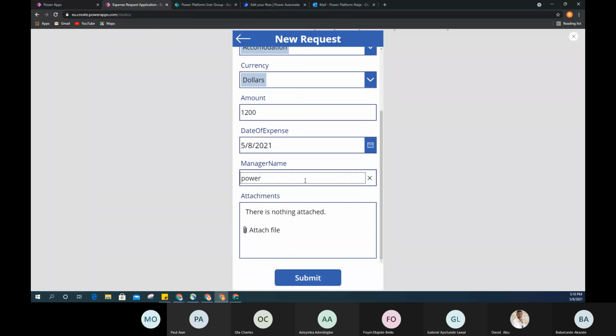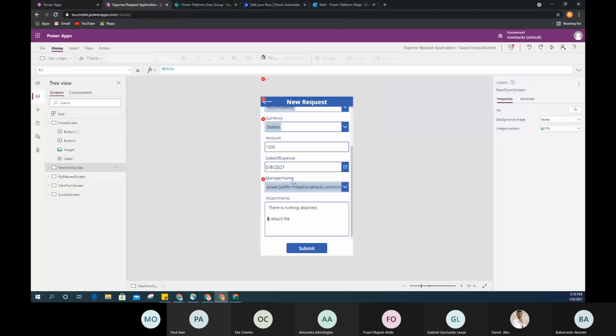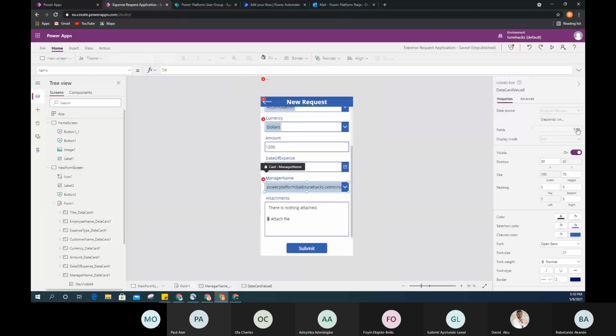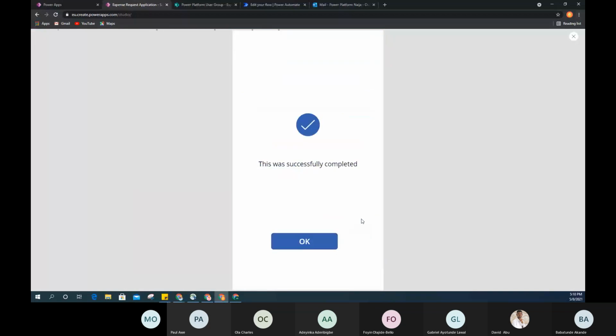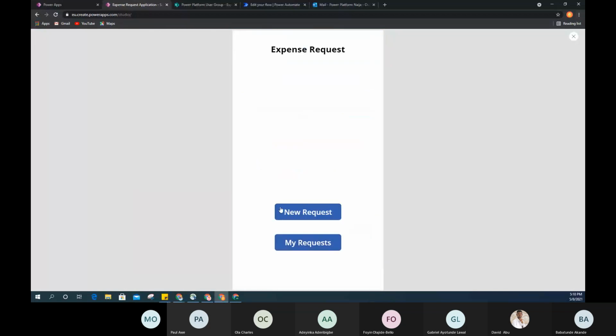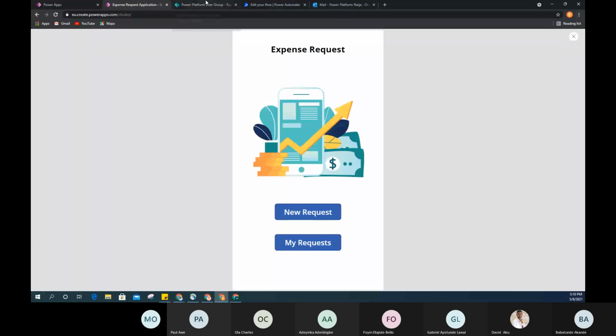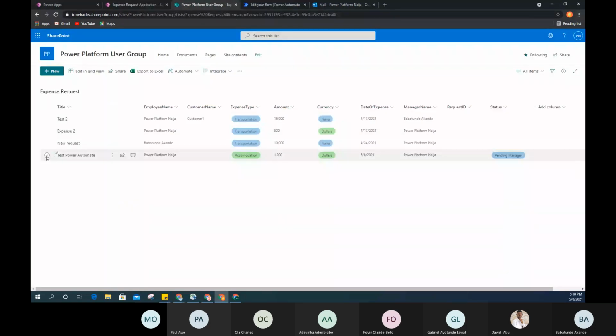I'm just going to select this account, same as the manager. Why is it showing this way? Because I'm testing now, I just want it to also be the one to receive the email. So let me just submit this. Okay. So it showed me that it has been successfully submitted, and that should drop here now. So we can see that this has now been submitted, and our status is currently on pending manager.